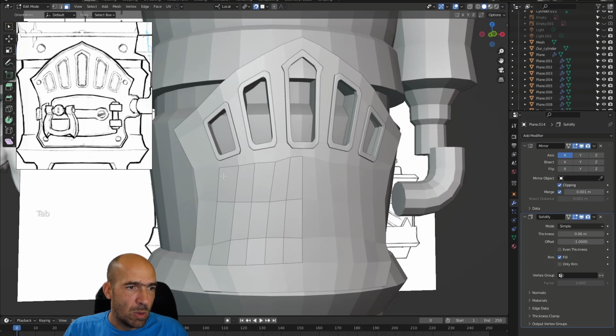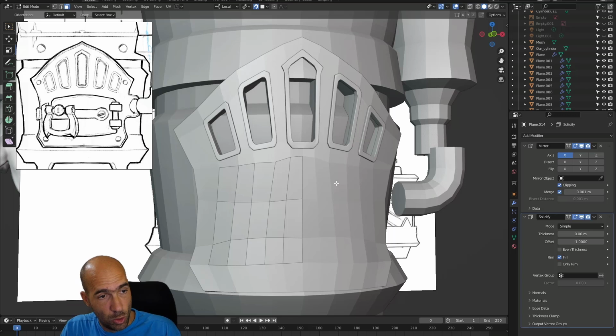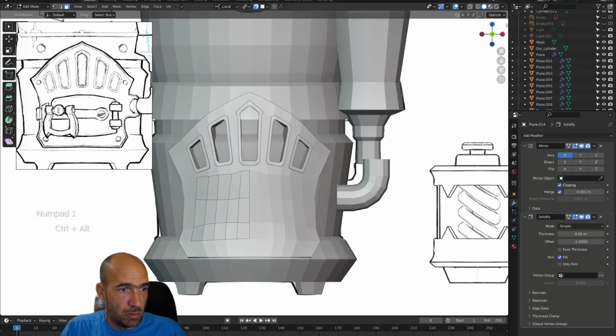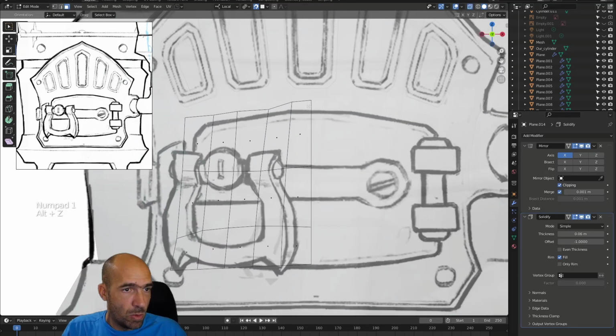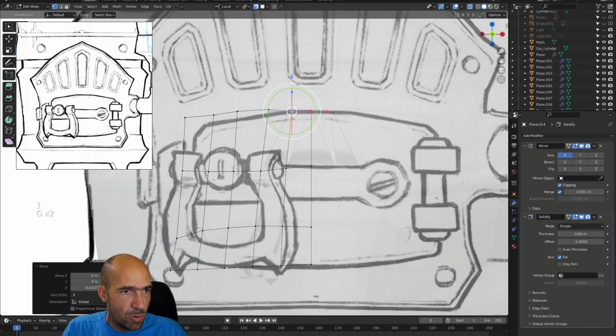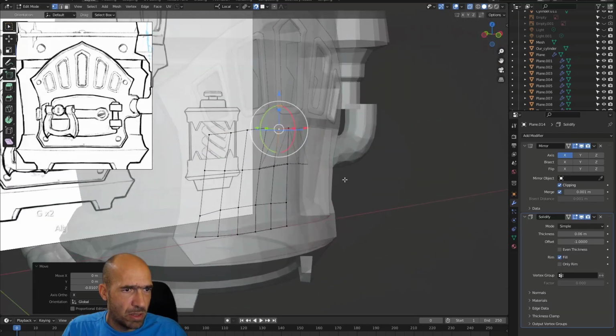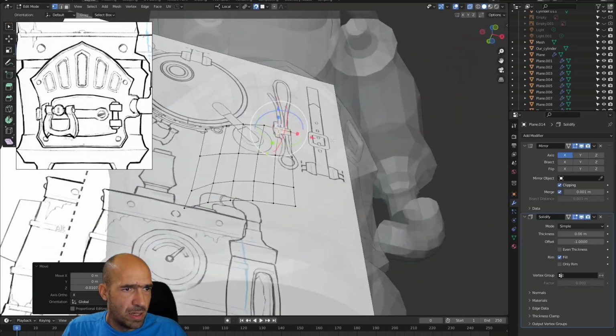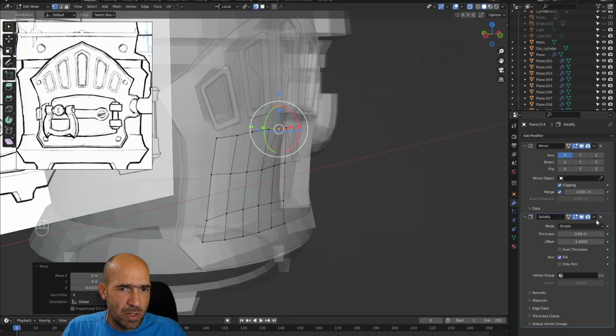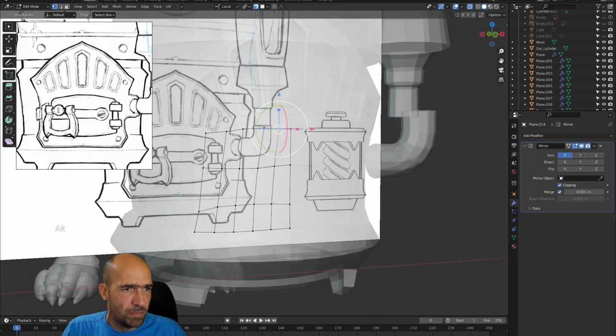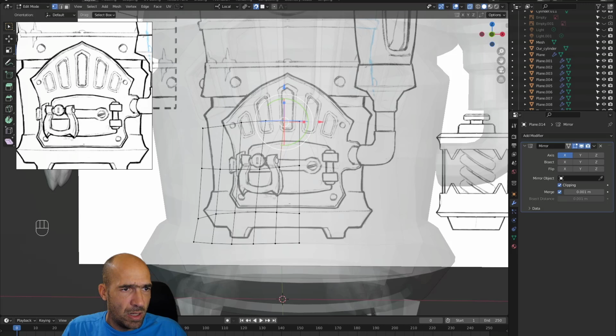Now we can turn on our snap because it will be needed. And then we'll go again to this position, and we will start working again with G, and it will snap. I don't know where it's snapping now. Probably it's not snapping on the right place. It's snapping on exactly the right position, so I think it's okay. Maybe the solidify modifier we don't need now. Let it snap, and we will see what will happen later.